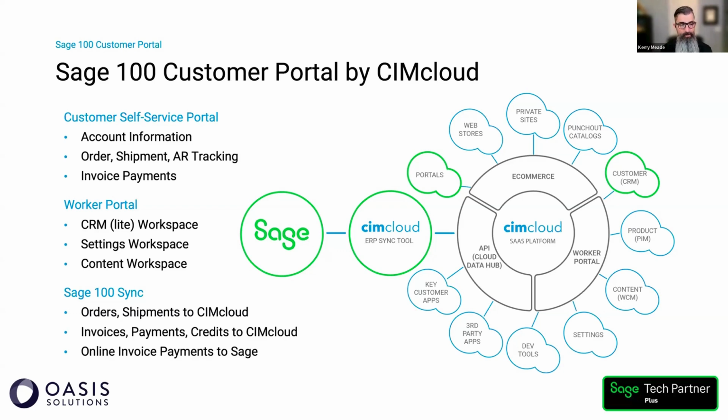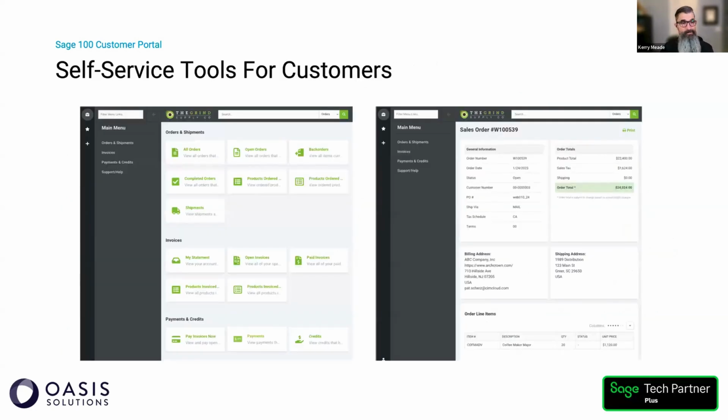So technically what we're doing is we're pulling over orders and shipments from Sage 100, not just those, by the way, that might have occurred online, but the whole history, what a customer would be allowed to see, as well as invoices, payments, and credits historically. And then what we do in our platform is we are pushing invoice payments back into Sage. So if your customers log into the portal, they make a payment, perhaps by credit card or ACH, we put that invoice payment back into Sage, and you would see that pop up in your cash receipts. So all hands-free, no humans involved other than your customers, again, engaging in self-service to place those transactions.